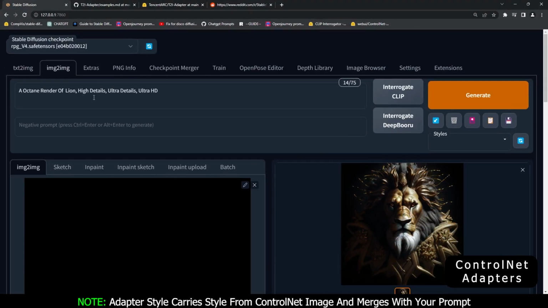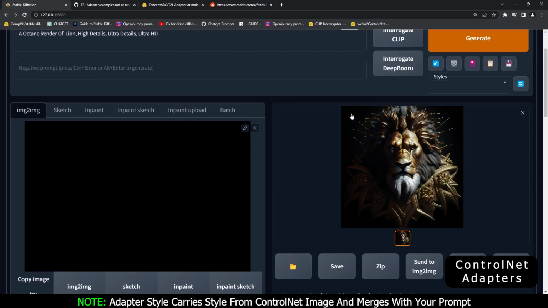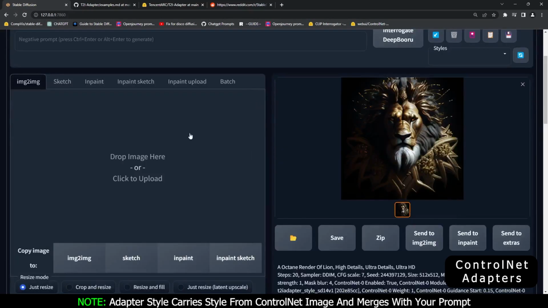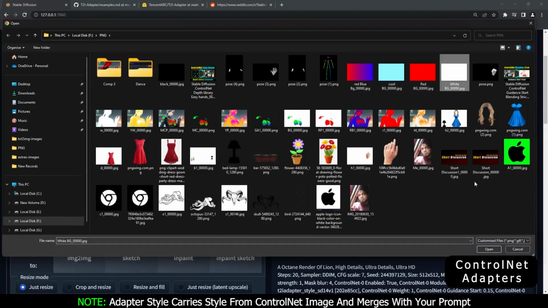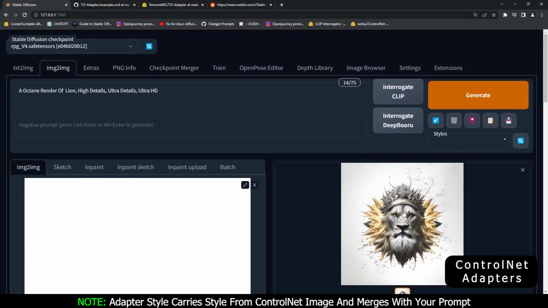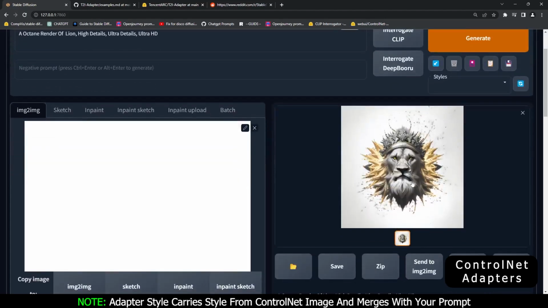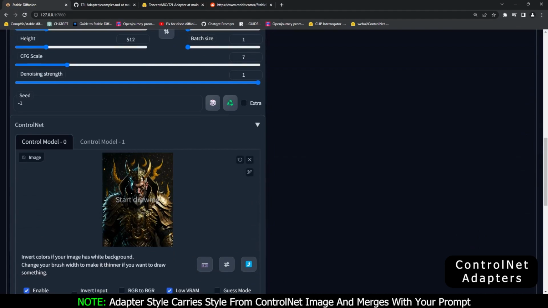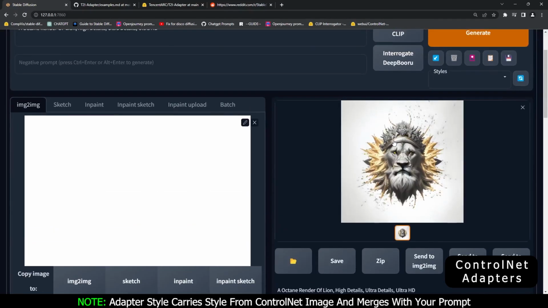So guys, as you can see, that is the result that I got, a black image over here, a black image on the image to image section, and yes, a pretty interesting result as well. And let's change this image once again. Let's go with a white background. Okay, and let's see what result we get with the white background as well. So guys, with the white background, you can see that is the result that I got with this style of image. And yes, a pretty amazing result as well.